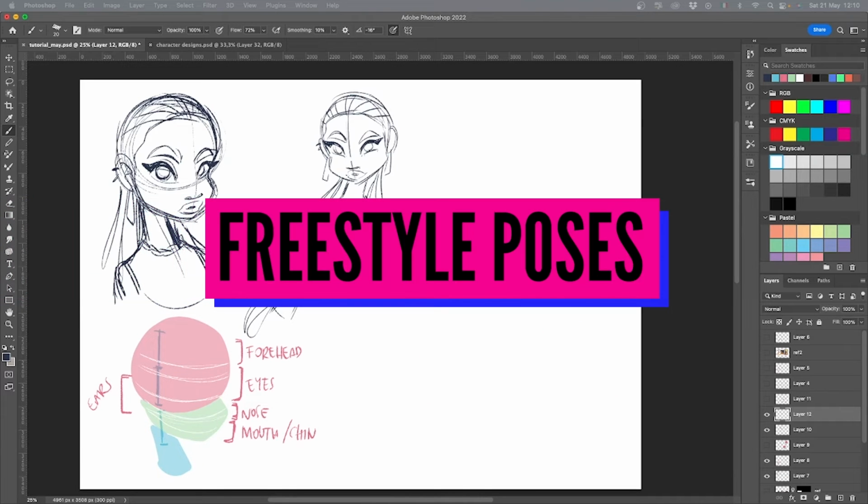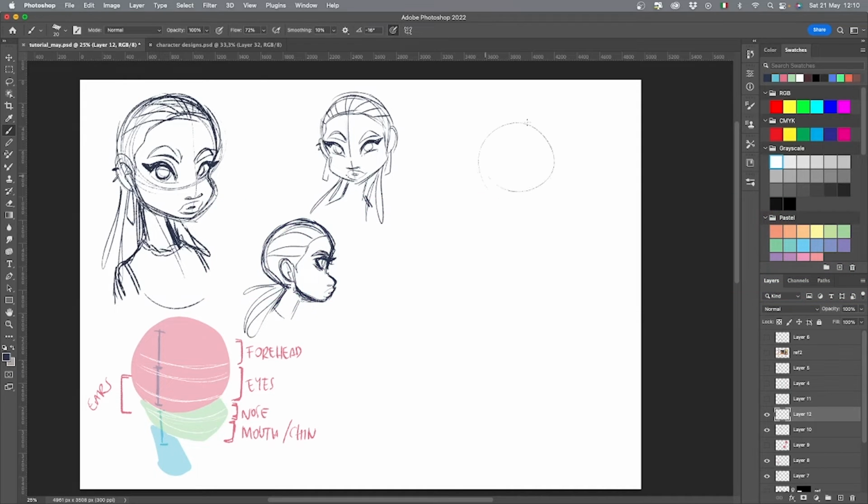Okay, so now that I have my 3 main poses, I'm going to go freestyle. If you're not feeling confident enough to go without the grid at this point, it's totally okay. You can keep using the grid and move it around next to each new pose to check the proportions, basically repeating the same steps we just used in the previous segment. If the perspective of the face changes because of the tilt of the head, you can distort or warp your grid on top of the new pose to make sure it's fitting the new angle.